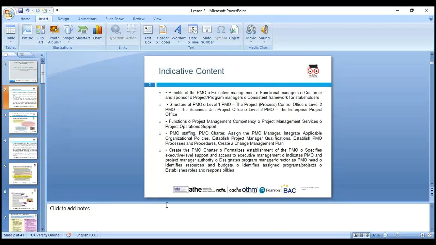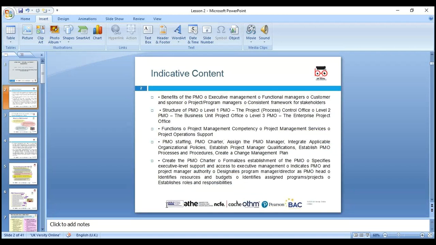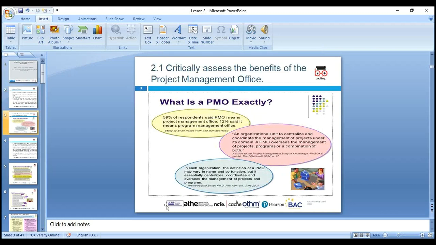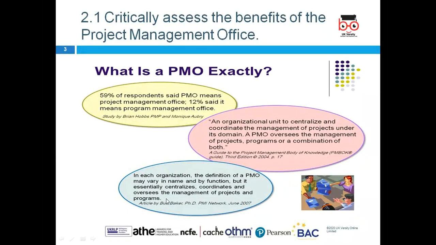We'll start. Today's lesson, the key area we are supposed to discuss is the benefit. We've been given all this inductive content. When you do your assignment and look at your learning outcome 2, we just need to focus on all of this. So all this will be the focus of today's lesson. We'll start now with 2.1, which is to critically assess the benefit of the project management office.